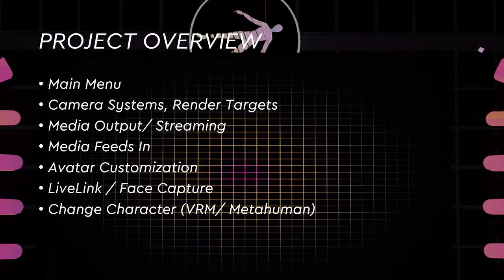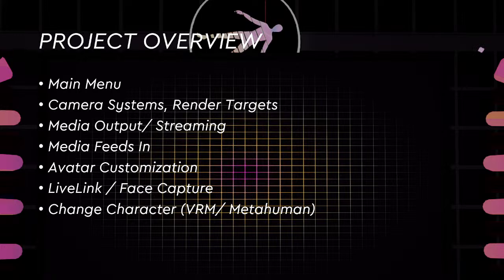This includes creating outfits for your character, but also retargeting different animations, for example, from Mixamo to your different skeletal meshes, and also using face capture and Live Link to move the face blend shapes of your character, so that on the virtual webcam you'll be able to speak with your character.